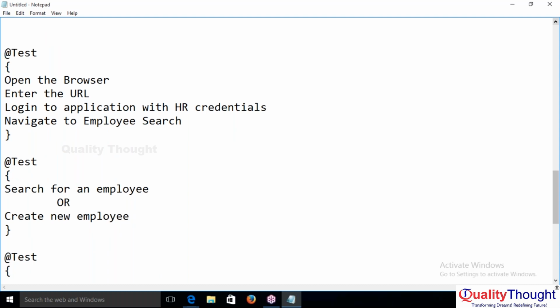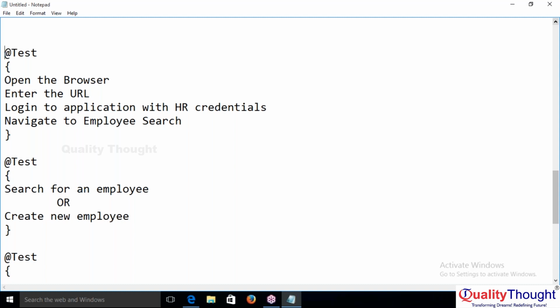When you click on execute button, in TestNG itself, when you execute the automation script, first the compiler will search for @Test annotation.